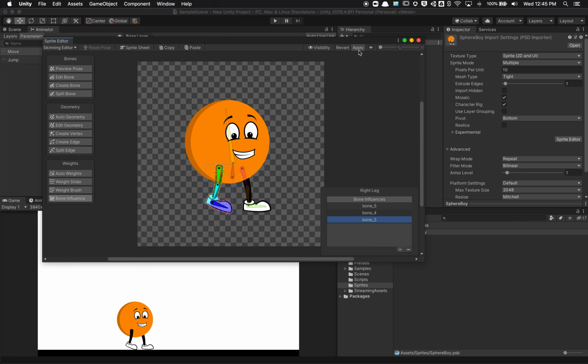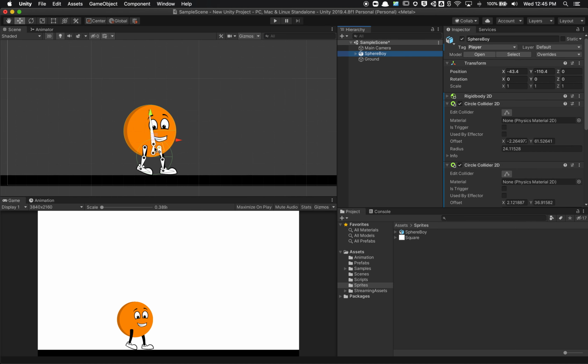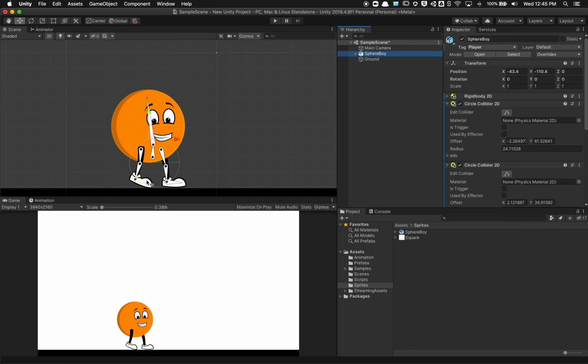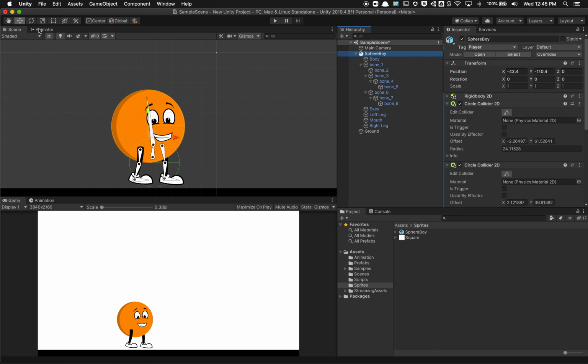All right, so now, once it processes and I exit out of the editor, you'll see in my Scene view, when I click on Sphere Boy, I actually get to see the bones that I've created. And as I click on a bone and adjust it, you can see down in the game panel that it will adjust accordingly. And so I would need to move this bone up a little bit. If I click on this handle right up here, then I can move it independently wherever I want, like so.